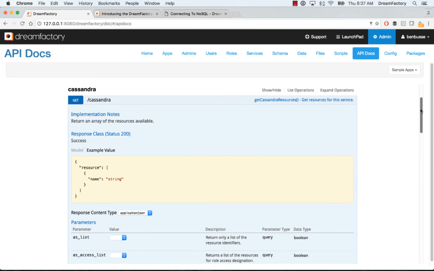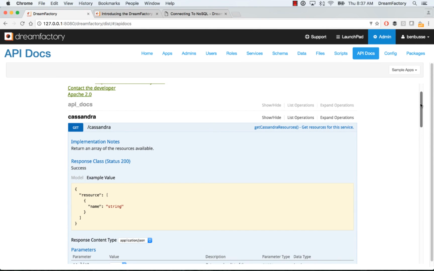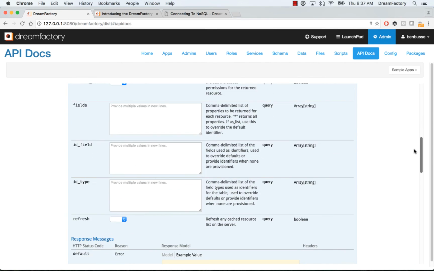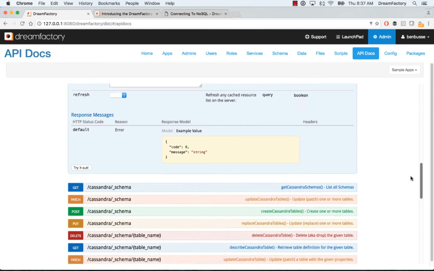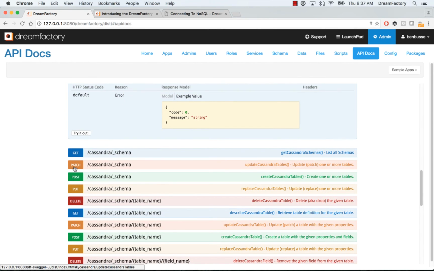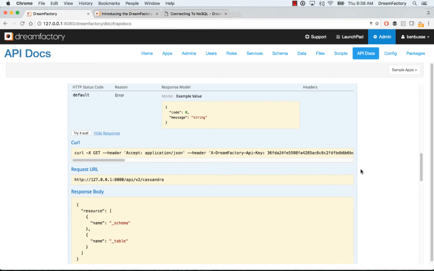So what I generally do is just test the API first, do a very basic call. Something very basic, like let's just get the resources, the Cassandra resources. So I don't even have to enter anything here. I've configured the API with the host and port and everything. Obviously, the database is up and running locally, so I can try this out. And I should see returned first, you'll see the request with all of the session token and the API key in DreamFactory.